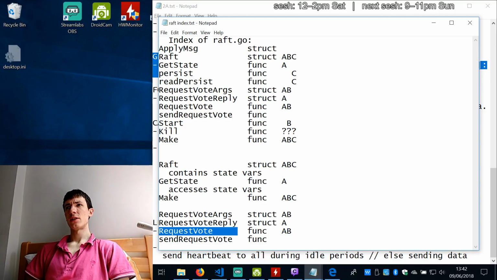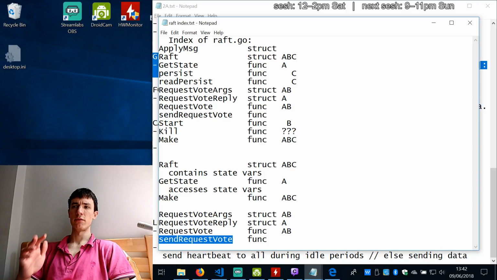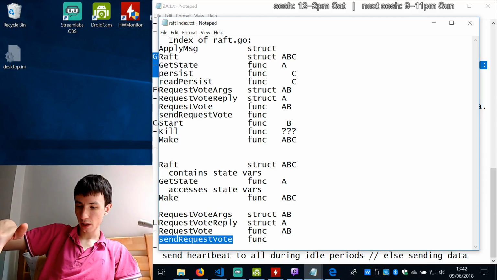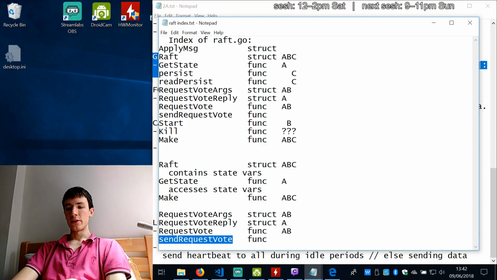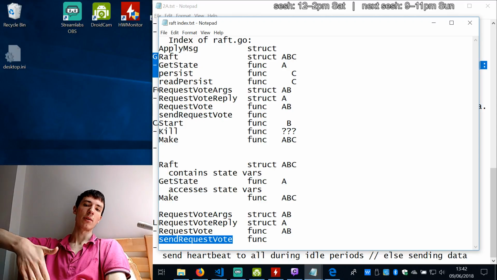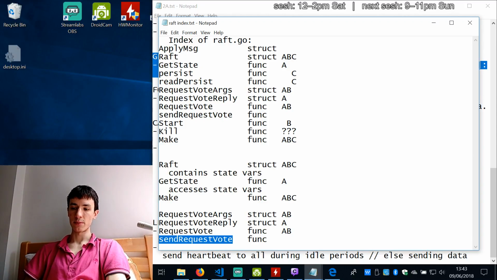No, not necessarily. The reply handler, I think, is part of send request vote, because send request vote is run in a concurrent coroutine, a goroutine, and that blocks until there is a reply, so there's no need to write its own reply handler because the code blocks there. And so when the reply happens, that routine picks up, and we can just sequentially handle the reply.